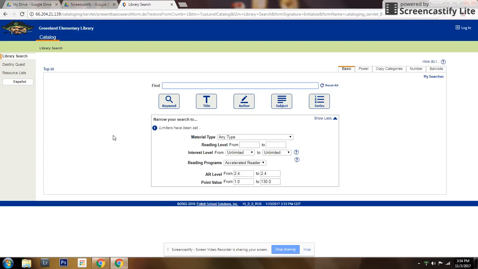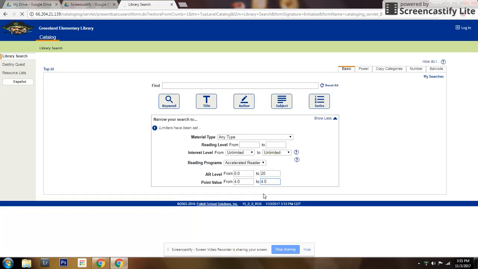I can also use it. So if I'm going to reset this, and I'm going to look at just this bottom one. So let's say I have a particular goal in my classroom and I'm really close to reaching it, but I'm not quite there. And I want to find a book that is worth exactly the number of points that I need. In these bottom two boxes, I am going to type in the number of points I need. So I'm going to say I need a 4-point book. So again, I'm going to type that in, and I'm going to click the enter button.